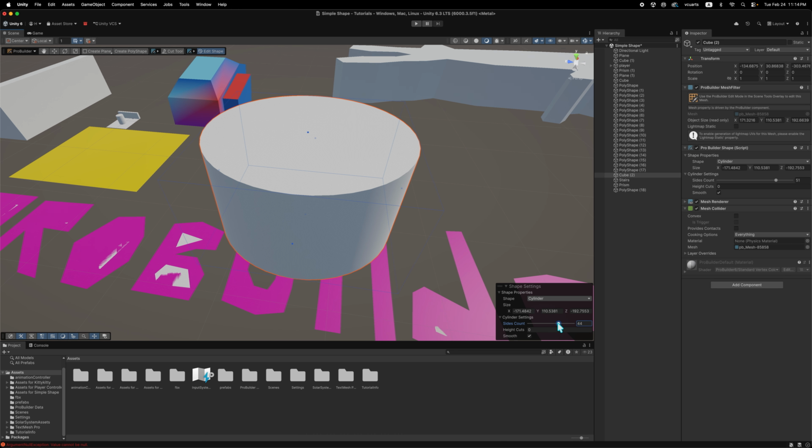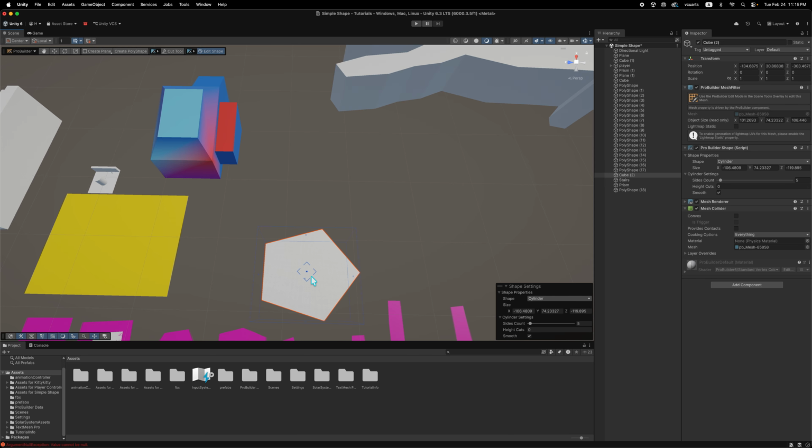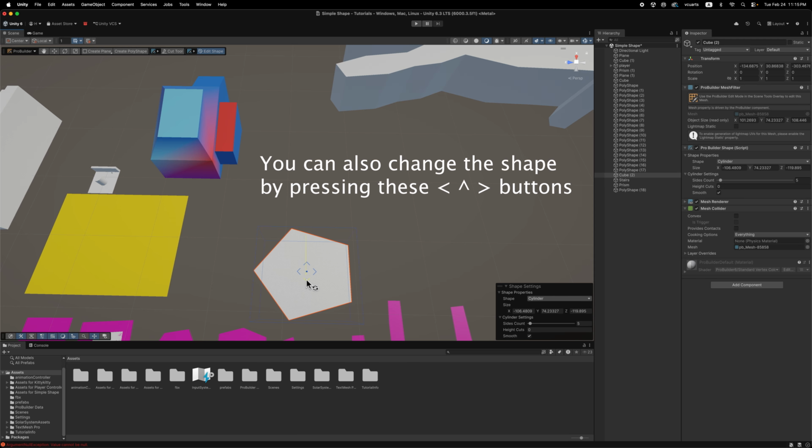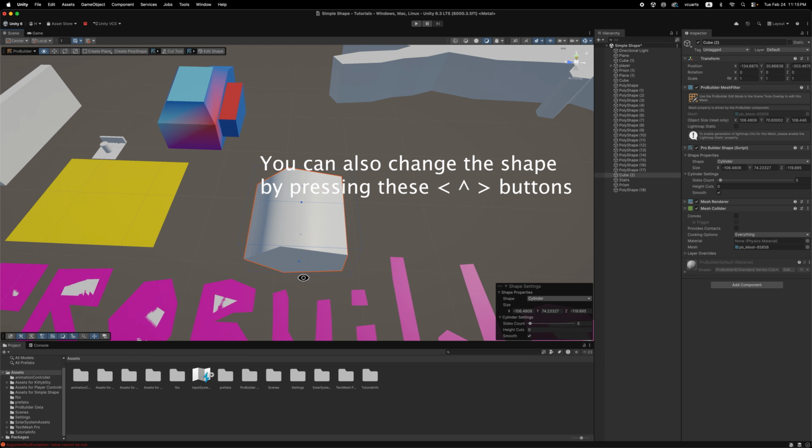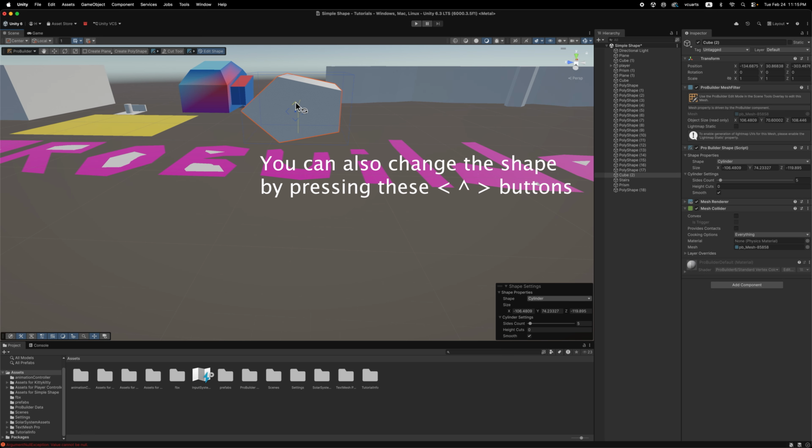But it gives you an option to make something that has more sides if you wanted to create something that is hexagonal or something like that. Rotating it in a very weird way. So it has flipped it.